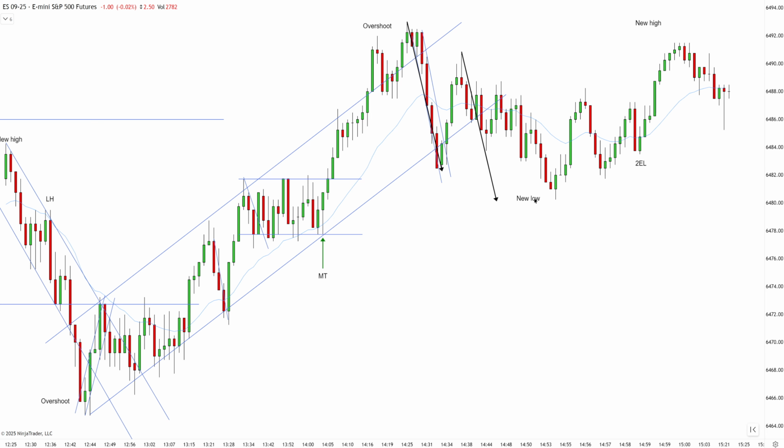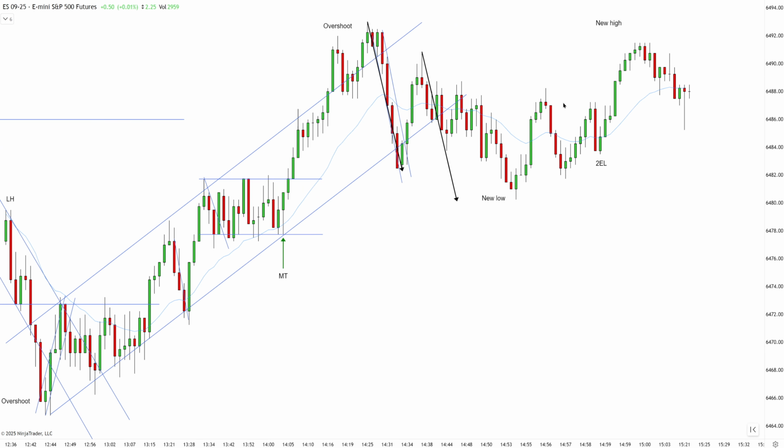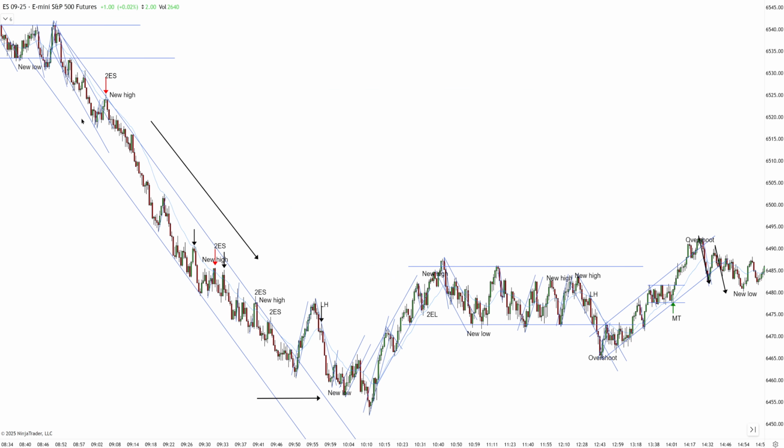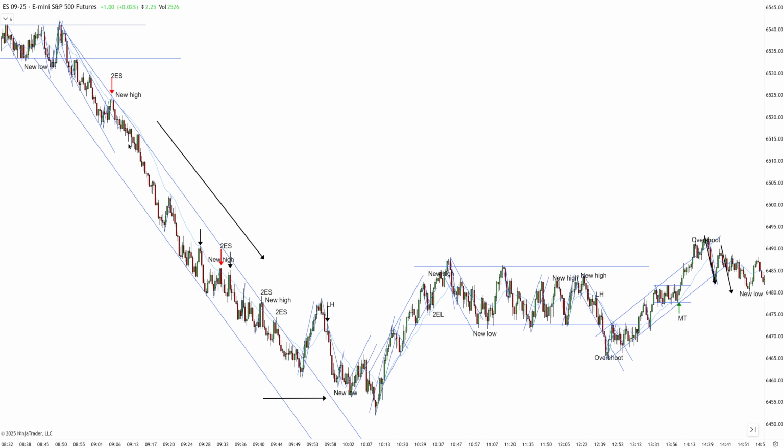Two legs down, you want to see a push above EMA, and you expect a new high, but at this point you have a second entry long, but it's still below EMA, so nothing much to take. So the first part of the day, super easy, super predictable, few setups on the way down, but the second part of the day, quite uneventful, not that many great trades. So you can find good trades on the way down, but the second part of the day, if you miss the first one, unfortunately there's not that many easy trades. You can make a case for a few more aggressive ones, but not those super textbook ones.